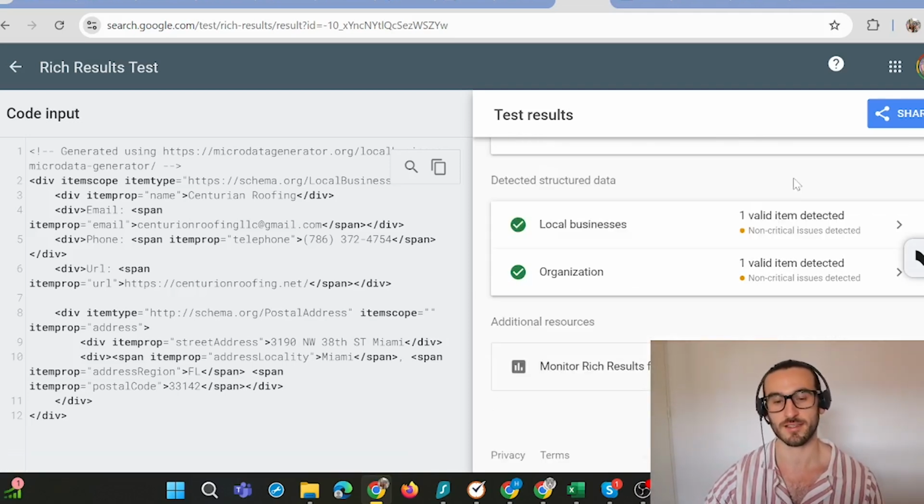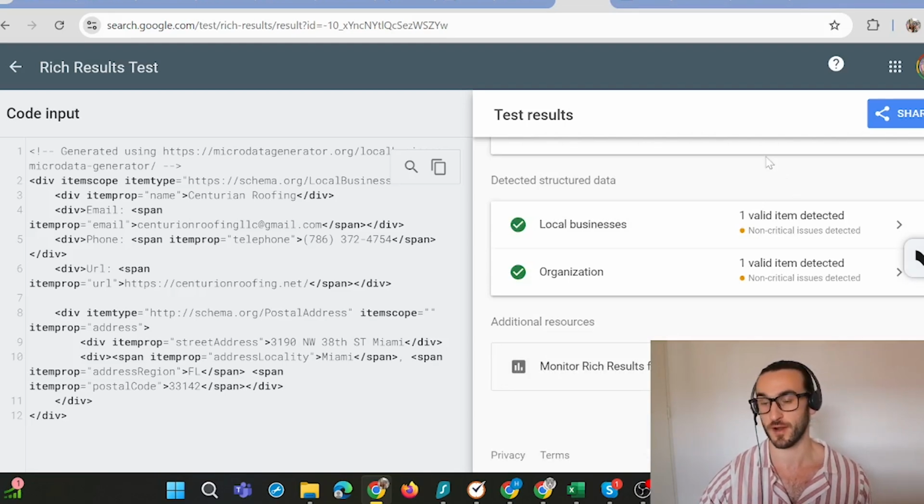So yeah, like I said, if you're a local business or you're working on a local business website using WordPress, or it doesn't matter if you're using WordPress or not, but for my example, I would be using WordPress. You'd want to paste this into the footer. So if you're using WordPress, you could just go to Customize, then go to Footer Builder, add a widget there, and with the widget, you can add HTML code so that this local business schema shows up in the footer section of your website.